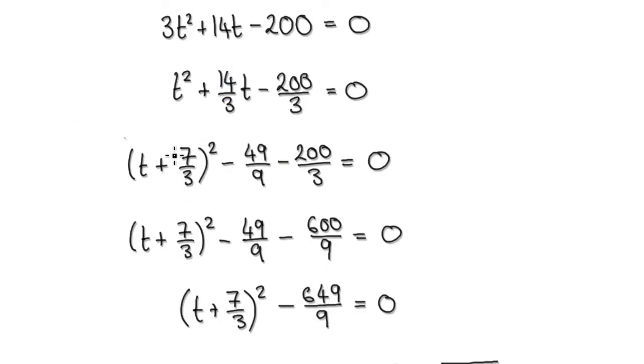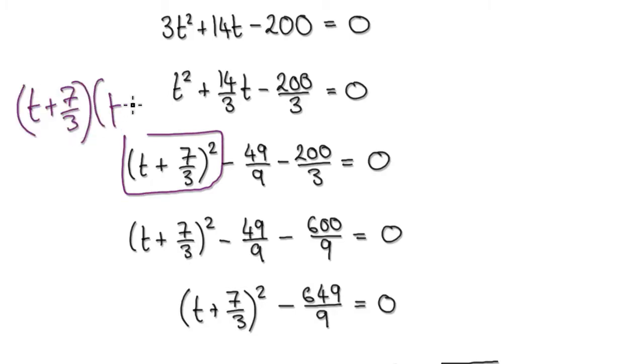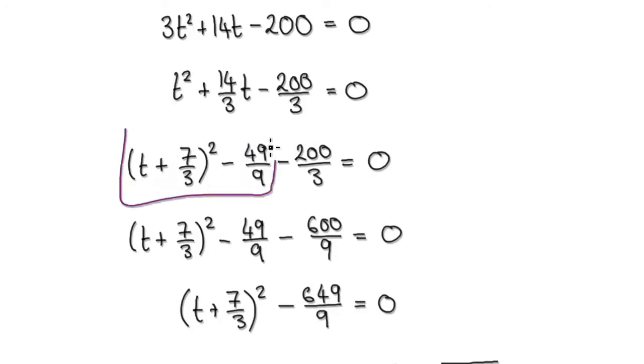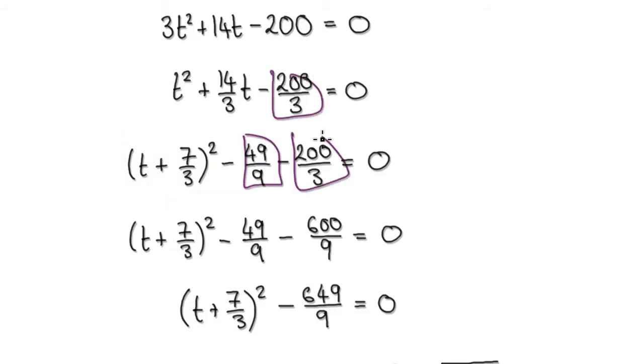Squared. So if you think about it, if you look at this thing here, t plus 7 over 3, and then you've got t plus 7 over 3. The rubbish will be this thing here, which will be 49, and then 3 times 3, which will be 9. I'm expecting you to be able to complete the square by heart. Okay, so this, and then carry this down. That will then take you to here. This is just a single number, merge these two together. That will then give you this thing here.